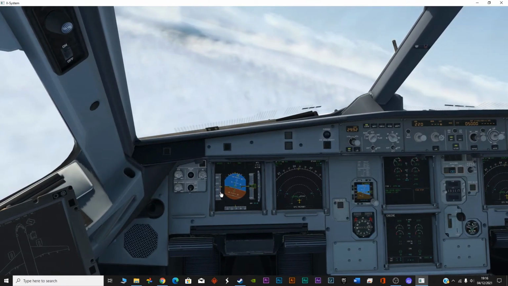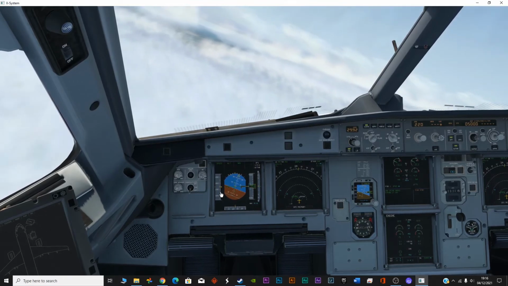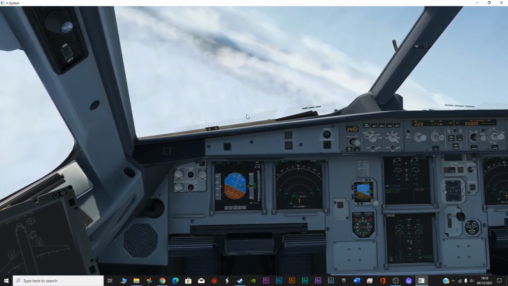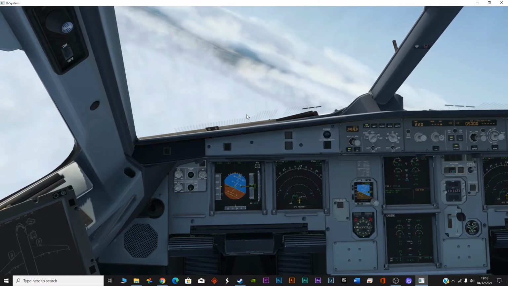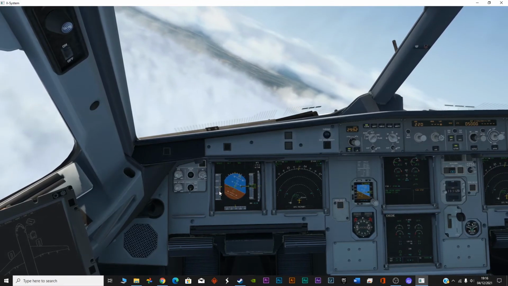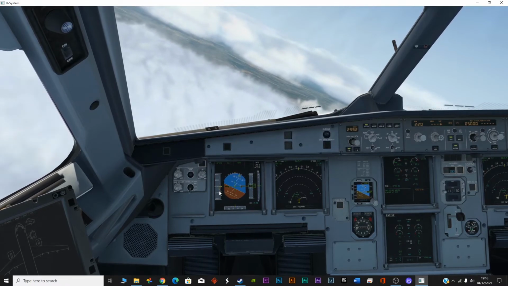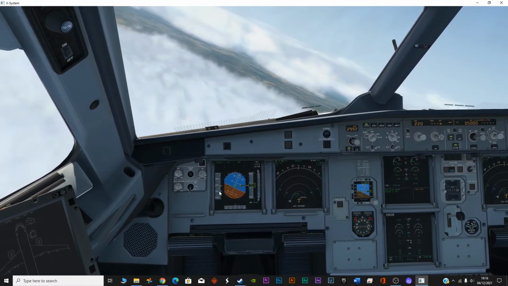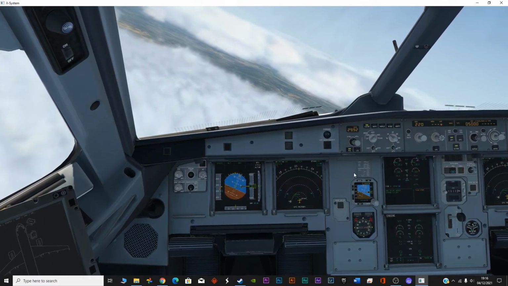Now you will see the speed will reduce. Yes, now the speed is reducing, which is good. And when the speed is below 230 knots, I will take the flaps to position 1. Let's wait for it to reduce.